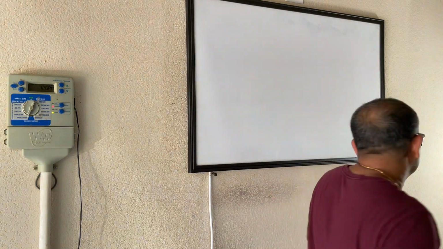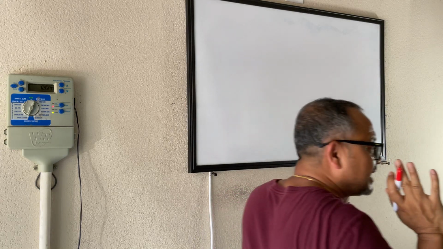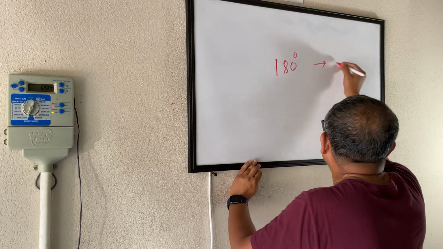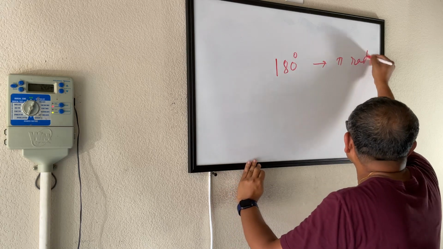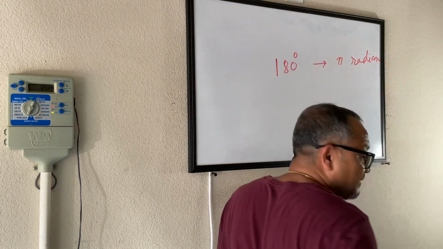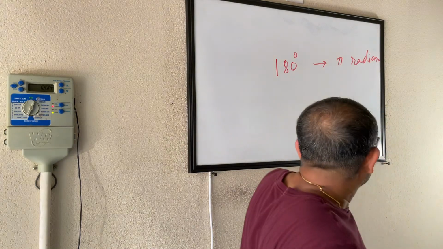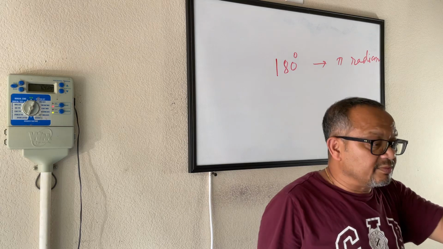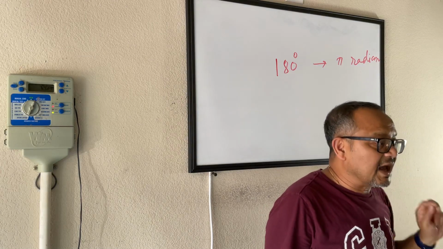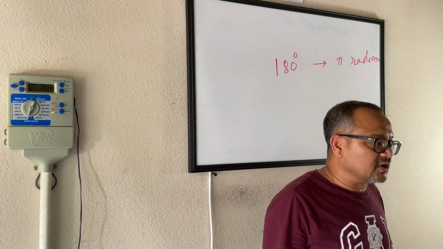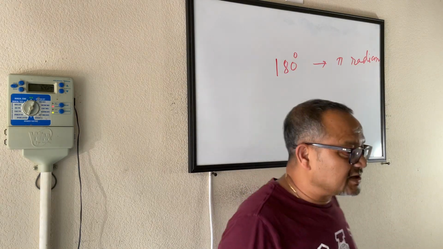Okay. So now I will make it look like a simple equation. 180 degree and pi radian, both are same. Whichever way we want to read it. Okay? So degree and radian are two units of measuring angles. Somebody likes degree, somebody likes radian. We don't really want to worry about it. We just need to know the relationship, right?